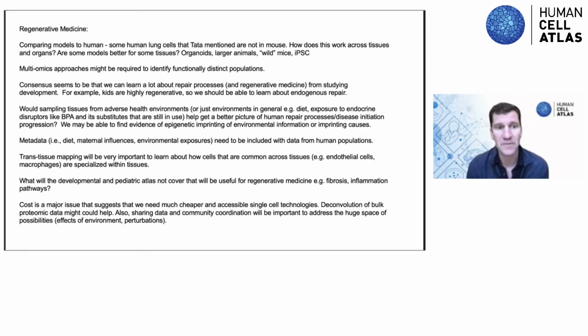And I think, as has come up in previous sessions, there's a real need to incorporate the metadata that would come along with these and any data that we generate related to these complex human populations. So we talked about different geographic locations or different genetic subpopulations. As has been talked about with others, we definitely recognize the need to incorporate transcriptional profiling data at the geographic level. So we talked quite a bit about spatial transcriptomics and other approaches, and then thinking about trans-tissue mapping to learn about how these universal cell types, endothelial cells, pericytes, macrophages, are specialized within tissues, and what can be learned there.